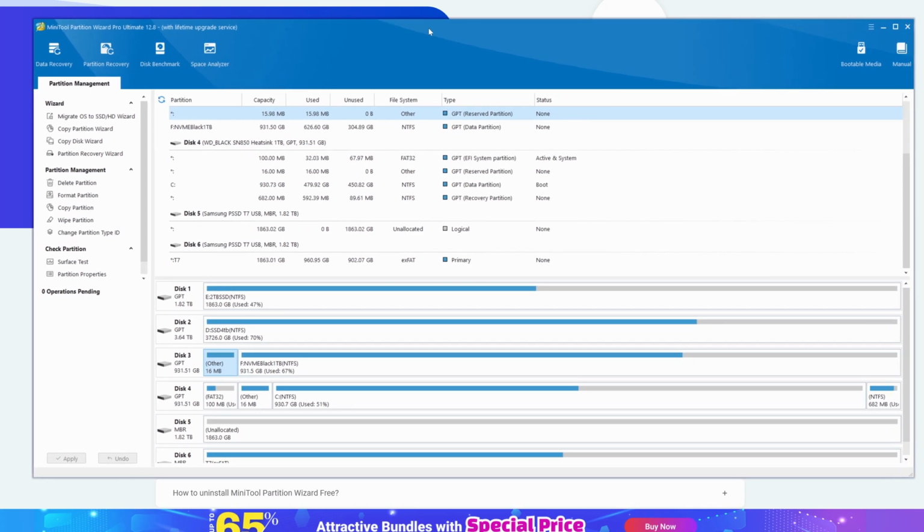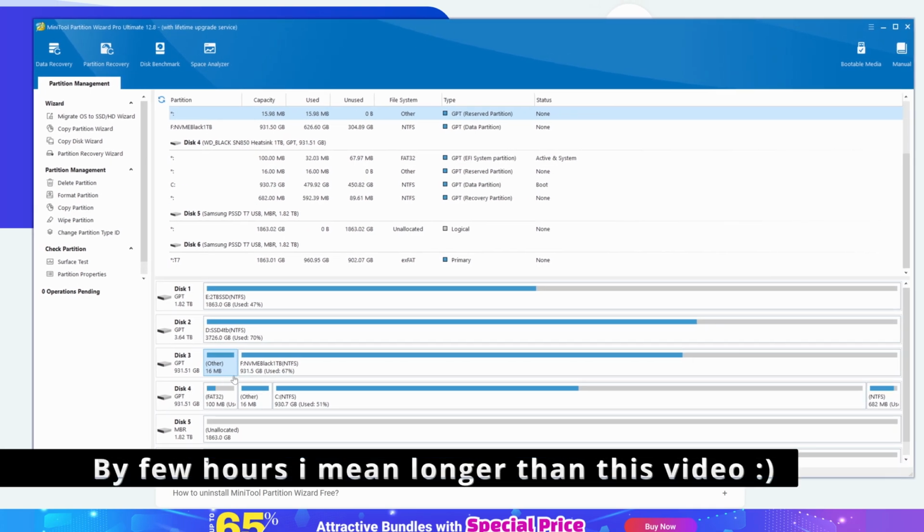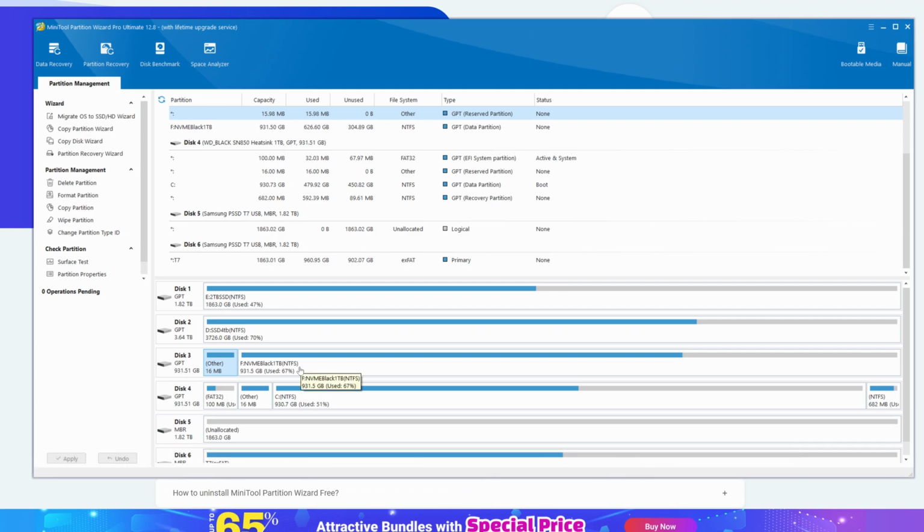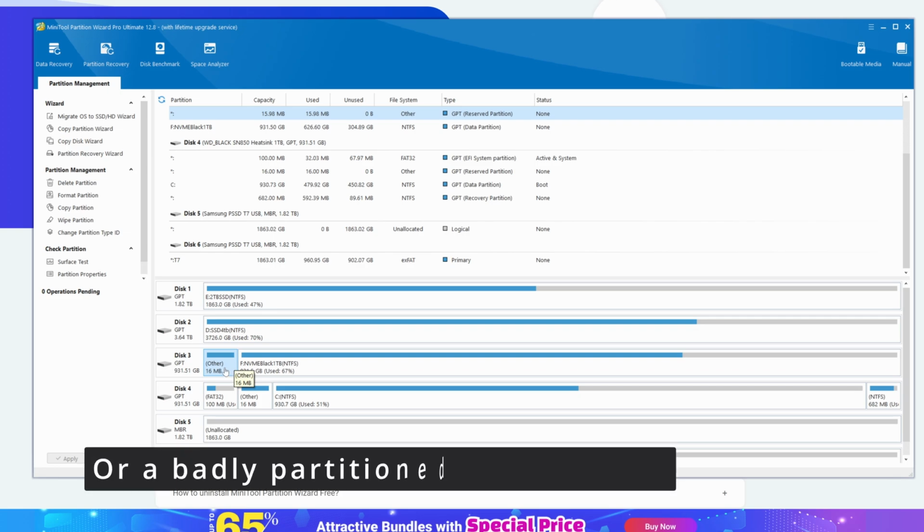So, okay, popping back into the tool, I've just cancelled that because, one, it will take quite a while for me to run that, and I don't want to sit here waiting for a few hours for that to run in the background. But what I have noticed is one of my NVMe drives, which basically hosts some of my games, has this weird little partition here, which is sitting at 16 meg. Now, what this would be is likely a recovery partition. I want to claim that back because it's not really being used, right? So let's just go through that process.